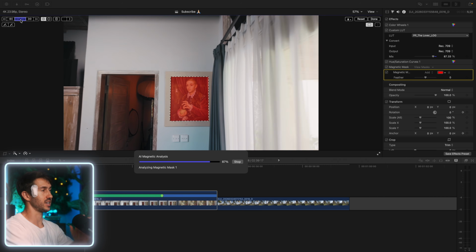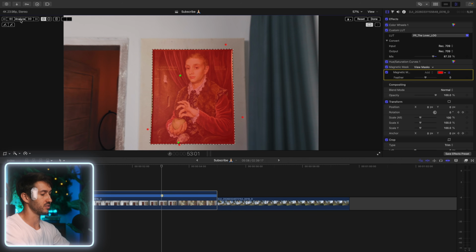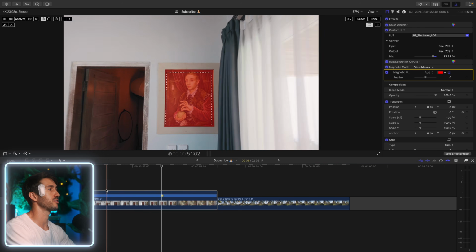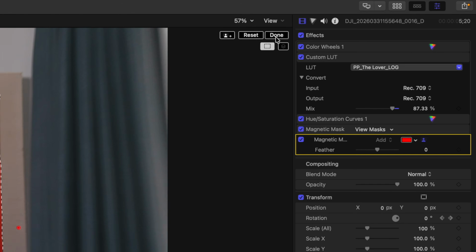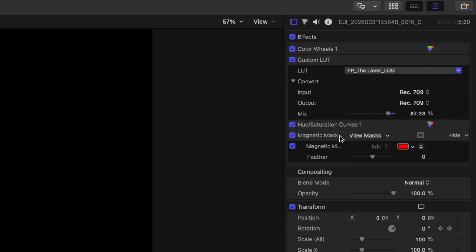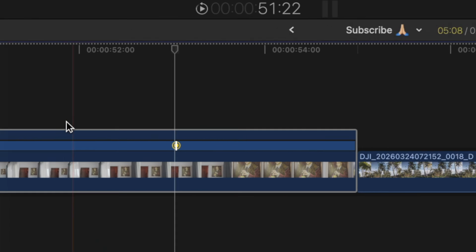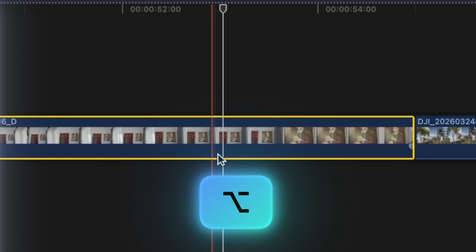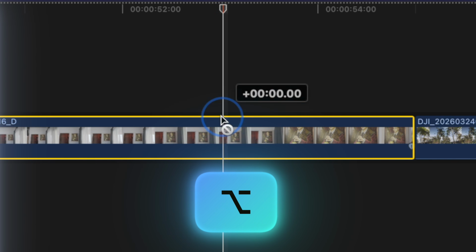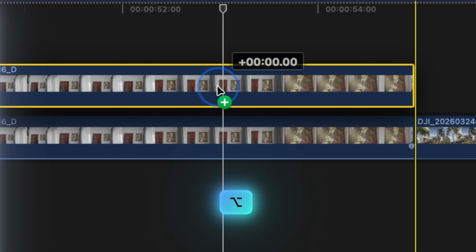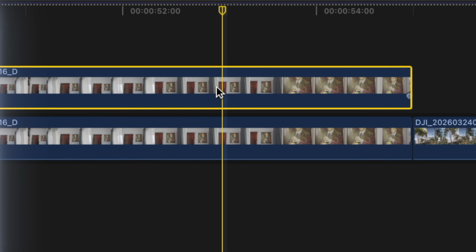I mean, the fact that it's like going side to side as I'm walking forward with the camera and changing scale, with the draw mask effect, it would have taken an eternity. So then you hit Done. You're gonna go to your magnetic mask here. Actually, something we can do, this will actually save us time. Hold Option, we're gonna drag up. This is a good way to quick copy something in Final Cut. You just hold Option and you drag.